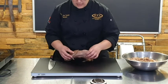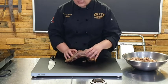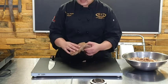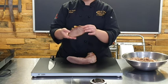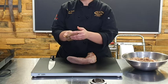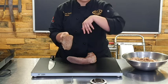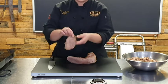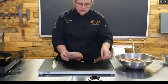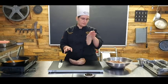Now, the tongue, if you remember in the lesson, has a membrane that I told you to take off. So I took this off a little bit earlier just because I didn't want it to cool down. But this is how thick that membrane is. And if you were to look very closely, you can actually see the rough edges that I said you might pick up, like when the cow licks up the feed. Imagine having to eat this, it's like leather. So you want to make sure that when you do cook tongue and serve it, that you remove the membrane.